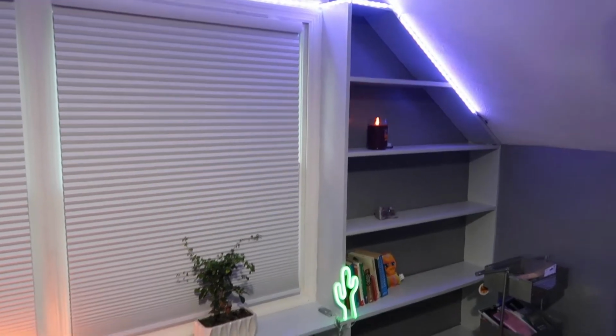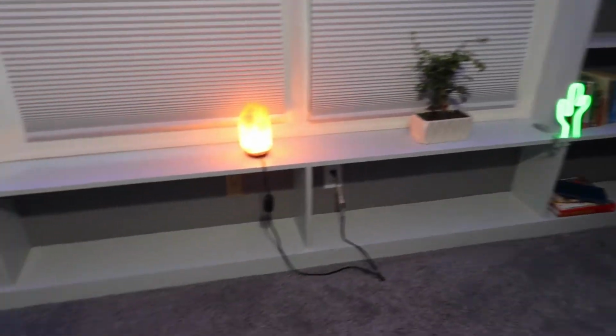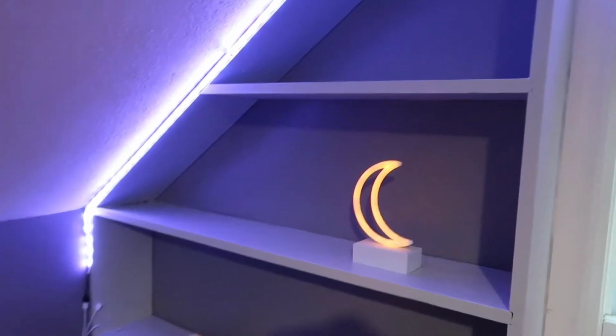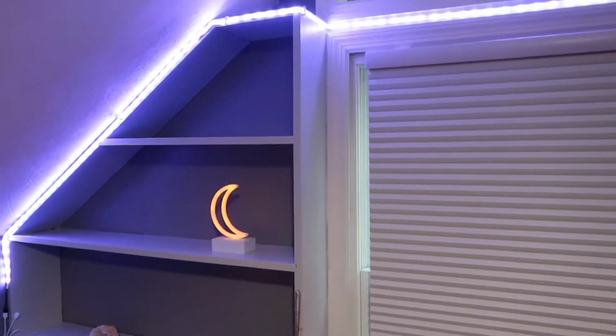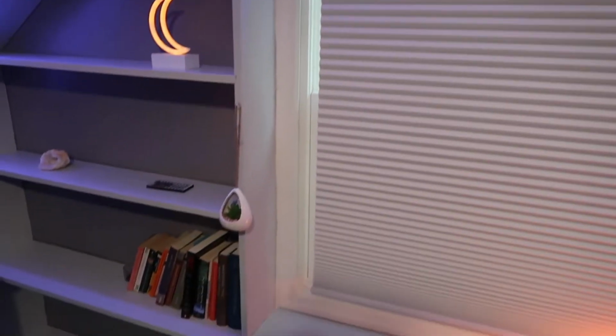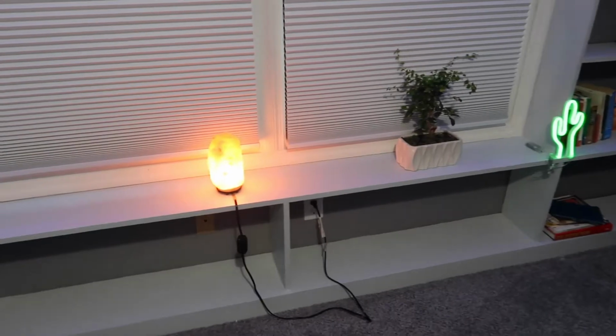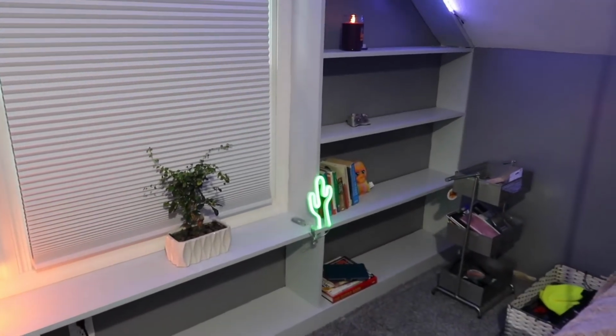And basically I just updated it. I painted it and the wall to this light gray color, took off the LED light, put on, actually this is a little bit of a better quality light, and painted it light gray, and the wall is just dark gray like the rest of the wall. Most of it's the same. I still have my rock lamp, some books and stuff.